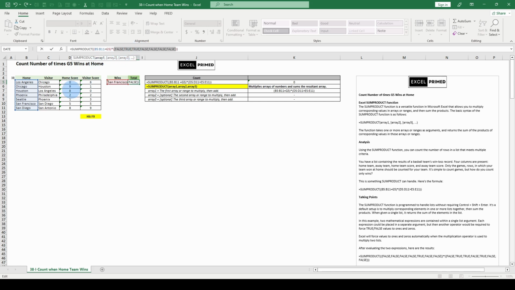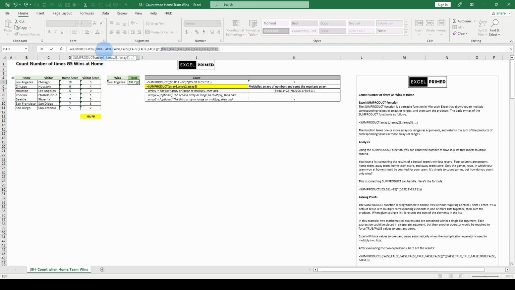False, true, true, false. Then we have to compare. We have to look at B5 to B11 equals G5. So look here. All we're going to look for is San Francisco. We're going to see false, false, false, false, false, true, false. Then we're going to see falses and falses. Because 5 and 5 is not greater than, you get the gist here. If we hit F9, you can see this total is 0. If we continue to do this, we get a 1. We can see here, F9, F9, they have to match.